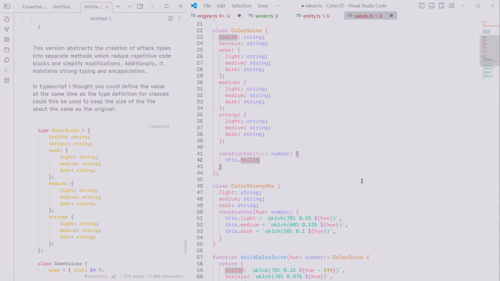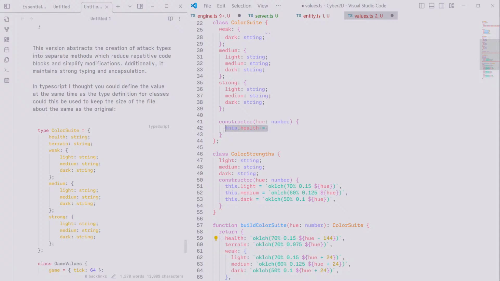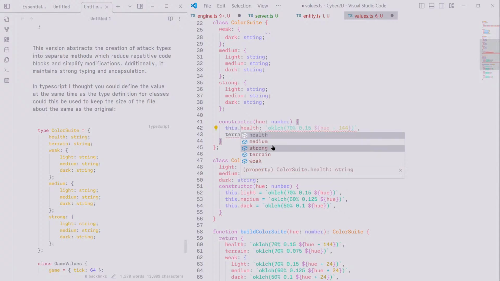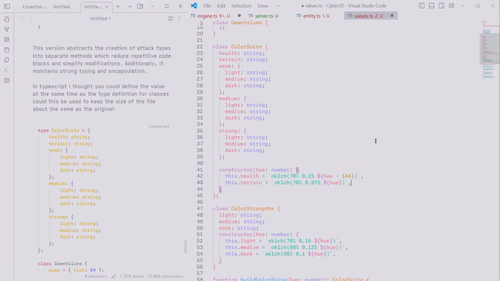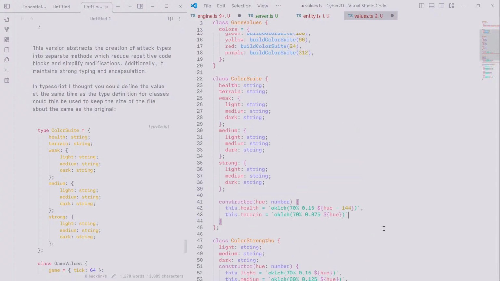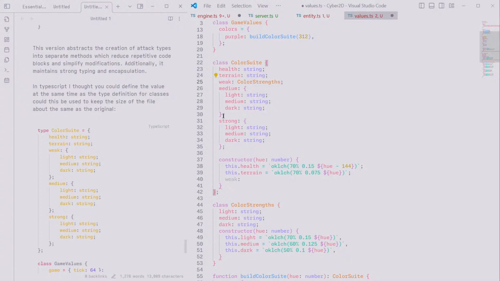Health equals this dot, this dot, this is equal, this is equal, and I don't like, I just, oh, because I copied it. Okay, and then weak, these are actually all color strengths now.